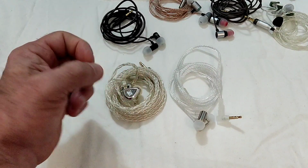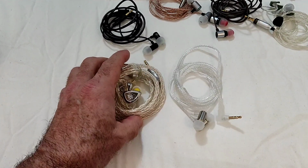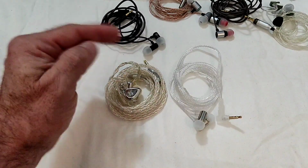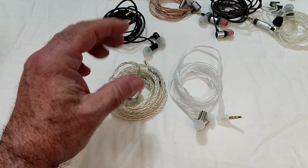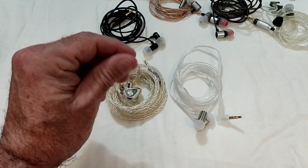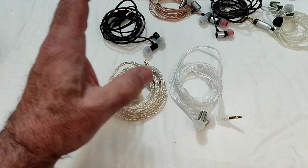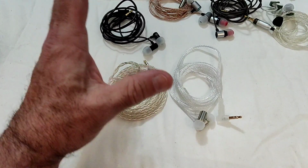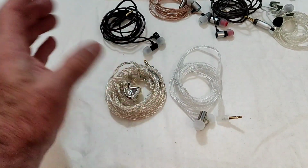They've now launched a new one, the ZVX, which I'll be reviewing shortly. My first impressions of it have been quite favorable, but I think that somehow, in the bigger drivers, they are losing their way a little bit. They did well with the EDA Balanced, they did well with the Ultra, they did well with the CRA.